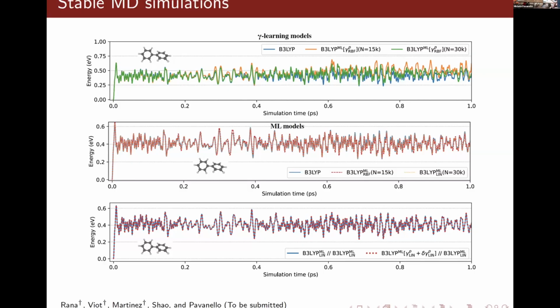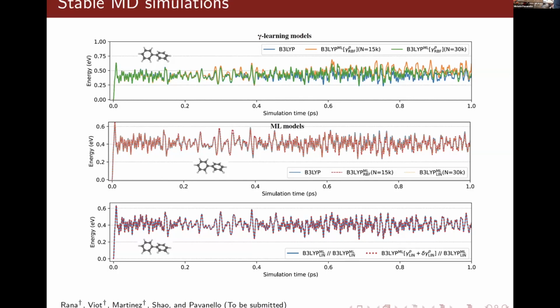Because our ML models are not variational, the gamma that you are getting is not variational. So you have to do something with it, like make some correction to the forces. But we know how the kernel changes when you change the external potential, so we can actually compute a force correction due to how the kernel changes with that. With that correction, this all goes away.